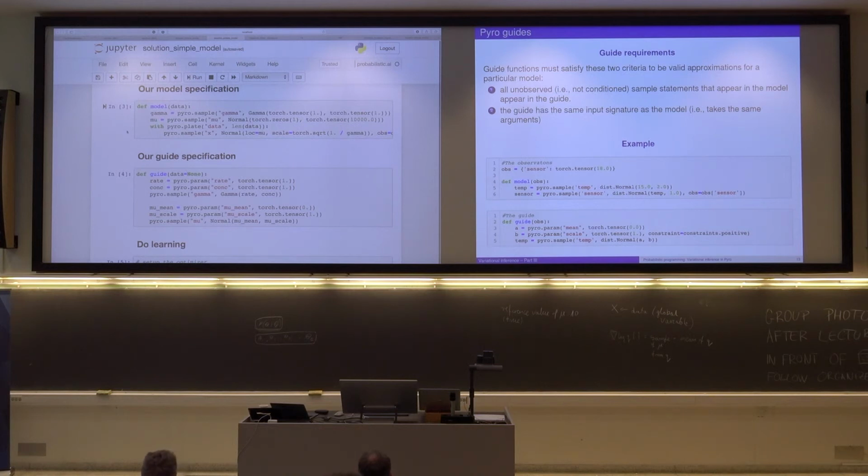So I define another random variable that represents my uncertainty about the mean of this normal distribution. Obviously, I have a single mean, because this is not within the plate, it's outside the plate.